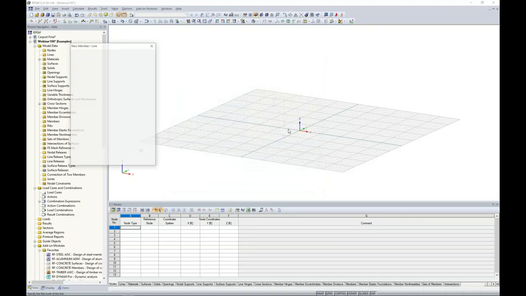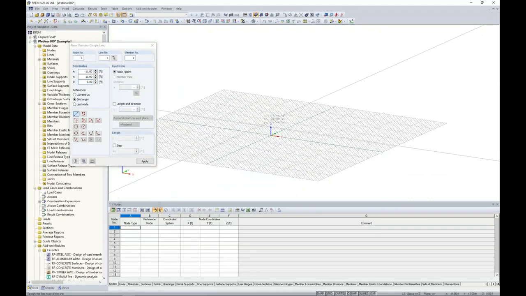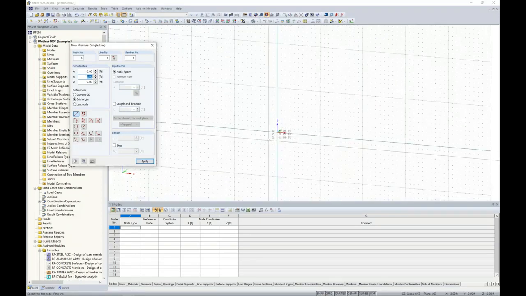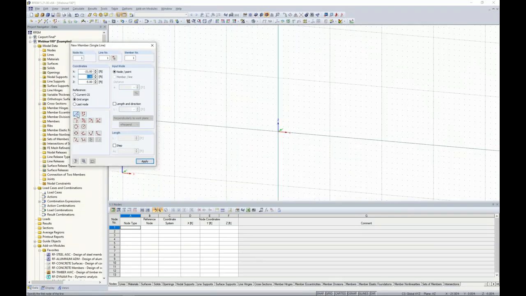So we want to begin by drawing our column, but I want to change around my drawing grid here to the vertical direction. Well, I can do so by changing my work plane into the XZ plane. I can scroll down, and instead of a straight line, I actually want to create a curved column, and I can do so by selecting an arc here.